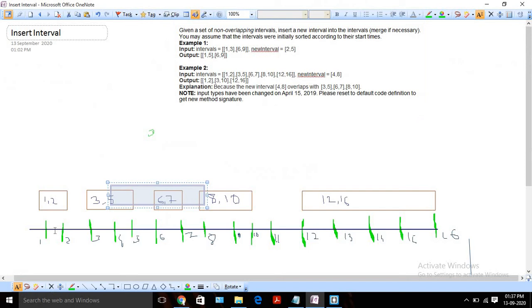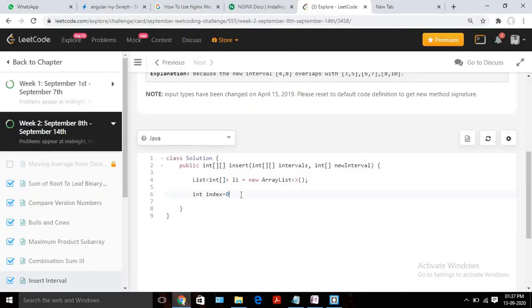Basically I need to do a linear search kind of thing, right? So I need to start from here. I need to cover all the tasks to find out the actual location. So initially it will start from 0. Apart from that, for simplicity we can take another variable, probably length, where we are going to store the interval length. So intervals dot length. I think that's fine. Now let's start searching.